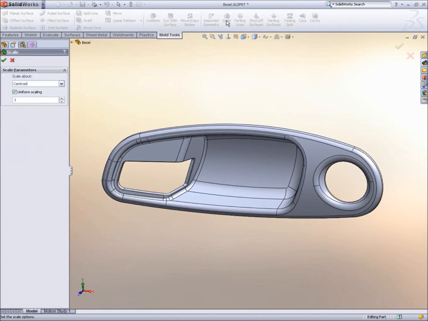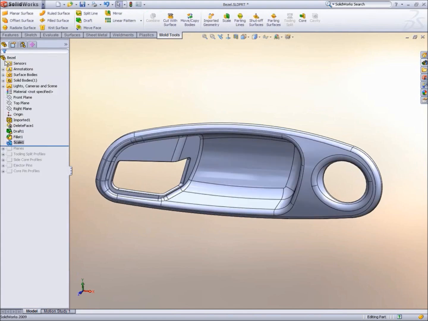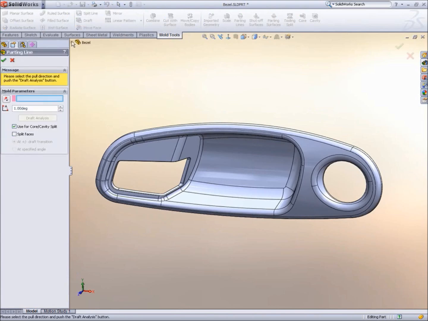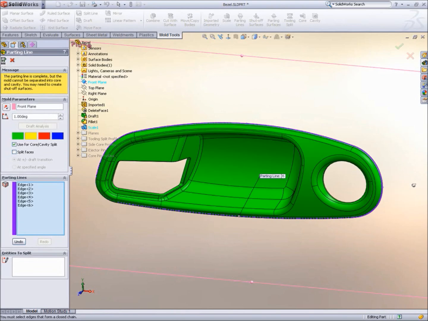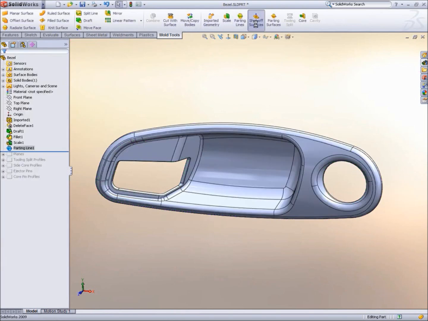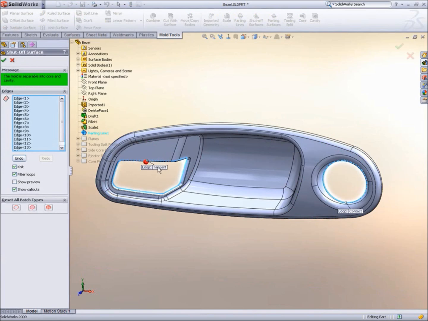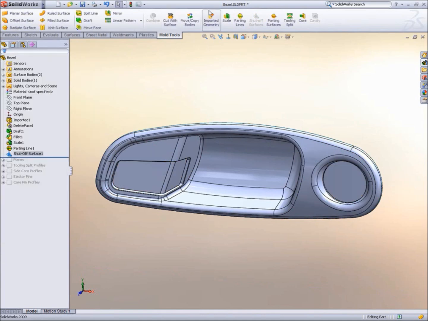Finally, based on the customer's specified material, we can add a scale factor to account for the shrinkage of the material after cooling. The parting line feature will determine which faces of the model belong to the cavity and which belong to the core. By default it will take the outermost boundary, but we also need to close up any holes. The automated shutoff surface will find these holes and apply boundary conditions at the edges. If a complex shutoff face is needed, these can be made manually and used as required.